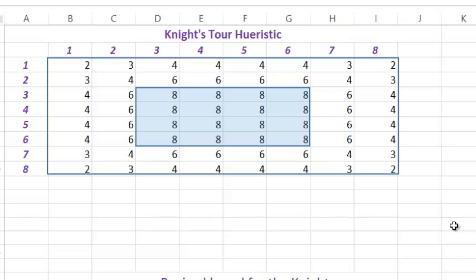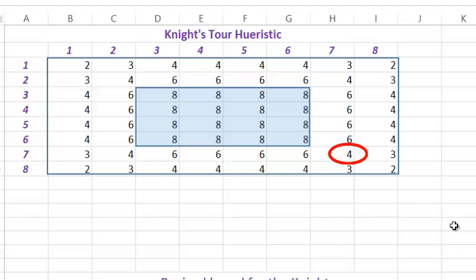If the knight is in location column 1, row 1, then he only has 2 possible moves on the board. If he's in location 3, 5, then he has 8 possible moves. If he's in location row 7, column 7, he has 4 possible moves.